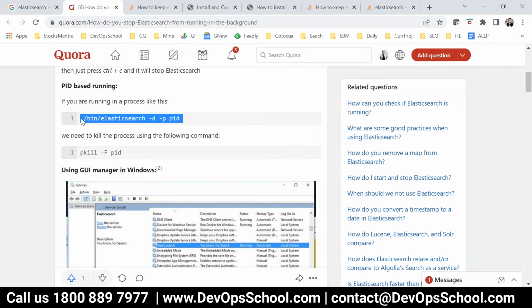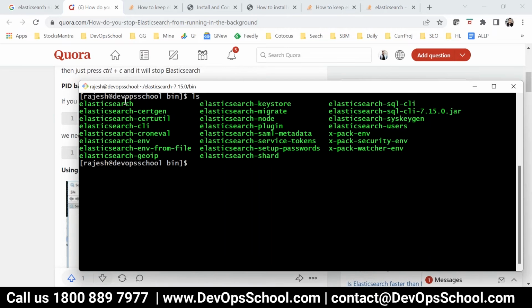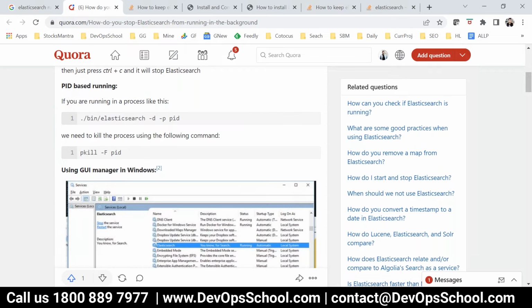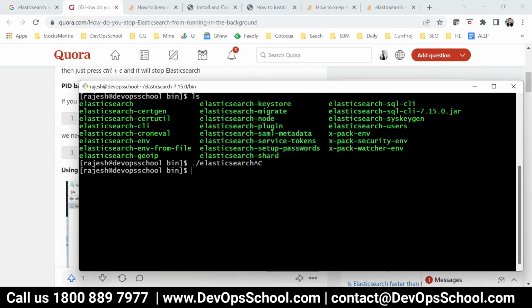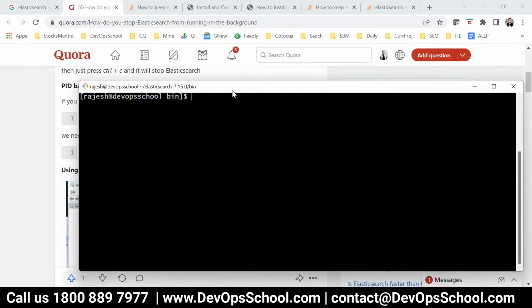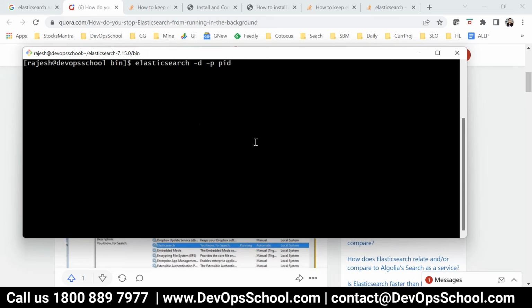Here it is. Okay, so this is the command which I'm looking for. And directly you can run also. For example, if you run this one, it will run, but you will lose the console. I didn't want to lose the console, so I was struggling for that command. So this is the command. I will update the documents with this command, so you'll remember that. So here, this is the command to start this in the background.